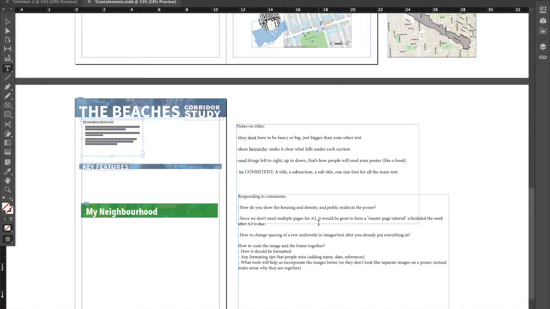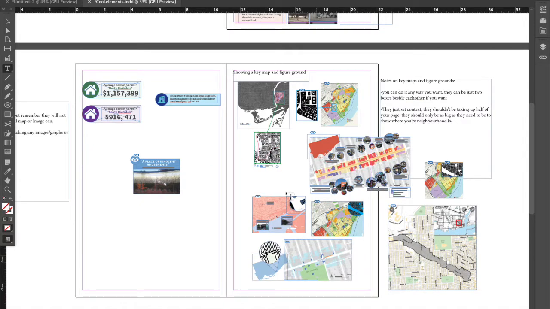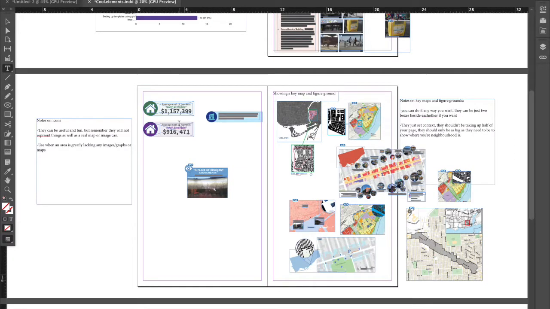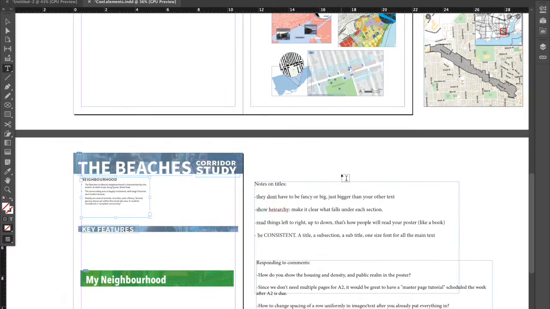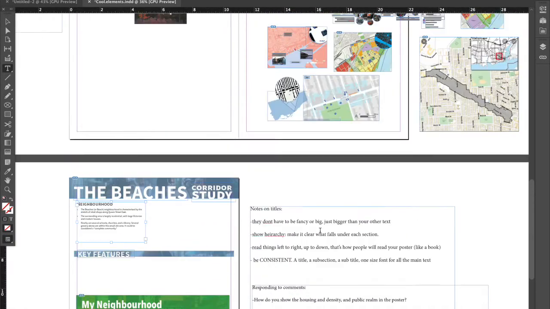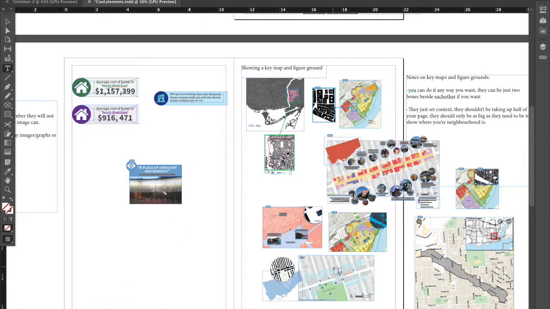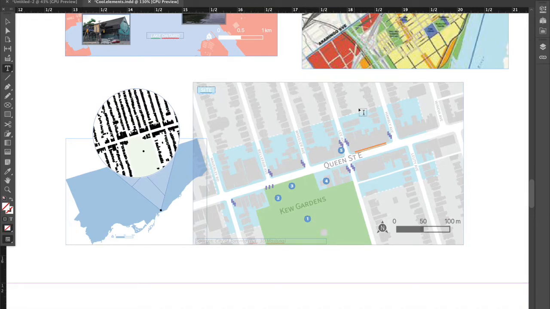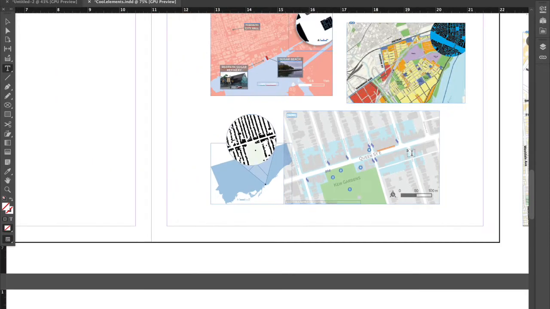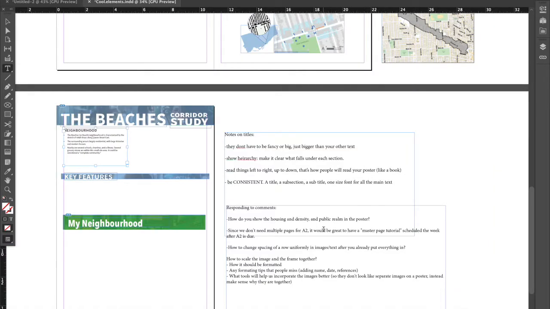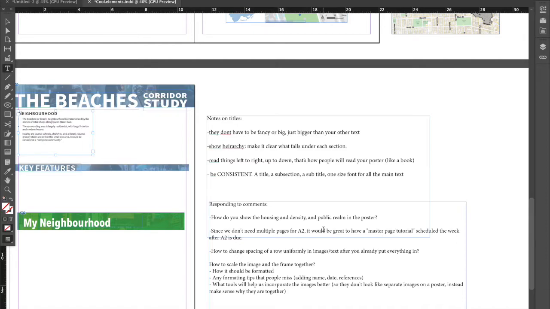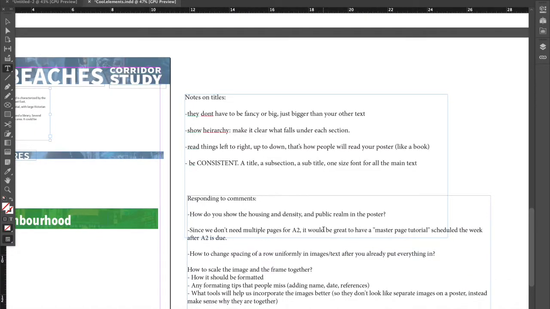Housing and density could be statistics. If you want to show a bar graph, or you want to show facts about your neighborhood in this sort of way with icons, or you want to actually gesture to a part of your map and say, for example, this area here is high density residential apartments, and in contrast to this here is, I don't know, medium density commercial. It's completely up to you and what you want to show, but do try to not just have a text box when there is a way to communicate it in a different way, or to show it. So hopefully that answers your question.